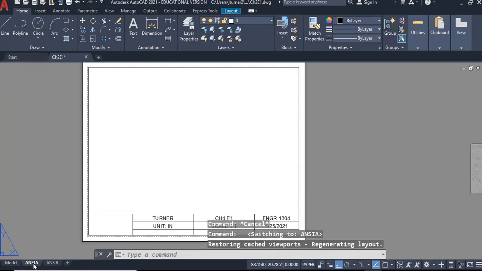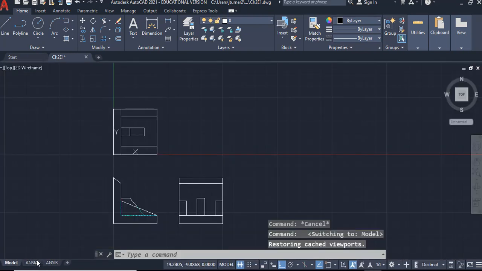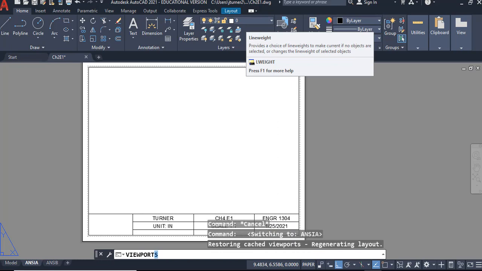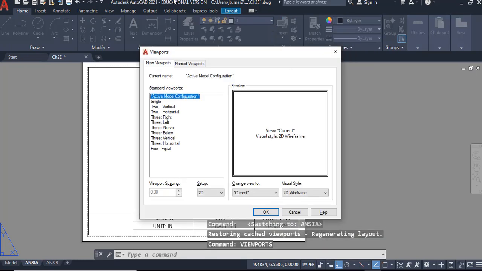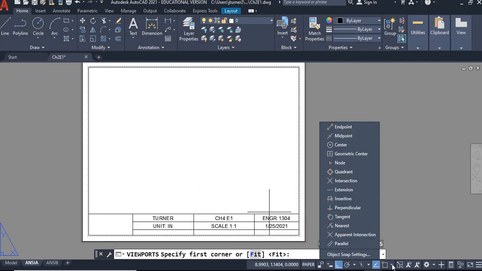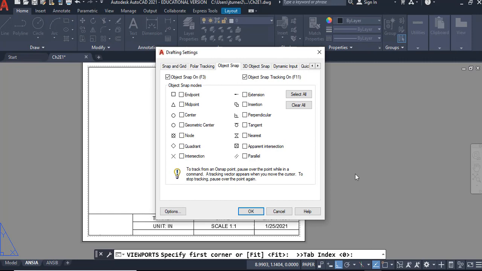For the last little bit, let's say I want to bring this over into my layout space. Okay, so for this, what I'm going to do is add a viewport. And I'll go ahead and just select single. Now, this is actually a time when we want our snap settings turned off.